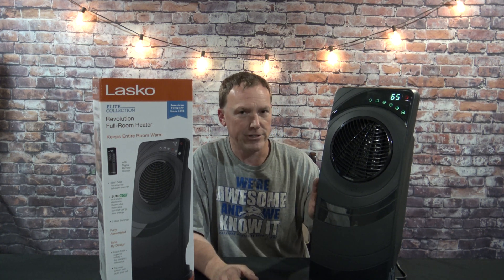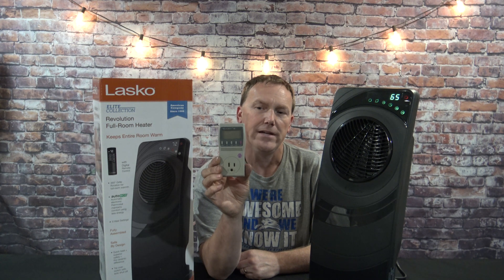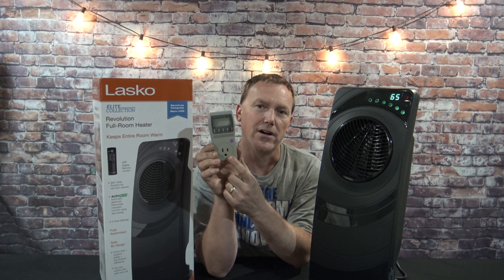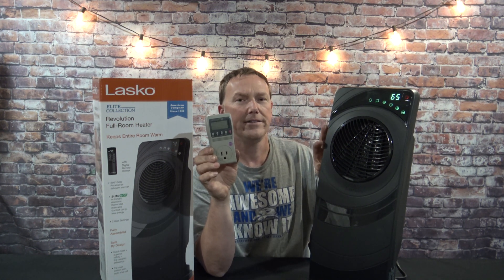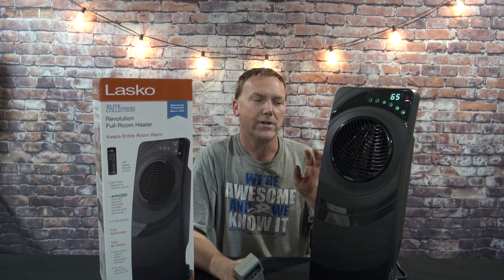They're fairly cheap to purchase, around $70 to $90. One great thing that I've used for years is a kilowatt meter. You can plug anything into this that runs on 125 standard voltage and it will tell you how much it's going to cost to run per day, per week, per month, per year — a toaster, a coffee machine, or one of these portable heaters. If you want to lower your utility bills, pick up one of these, figure out what's costing so much to run in your house, and eliminate it.